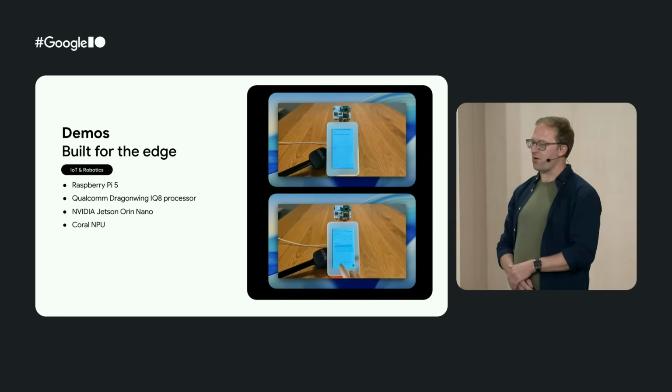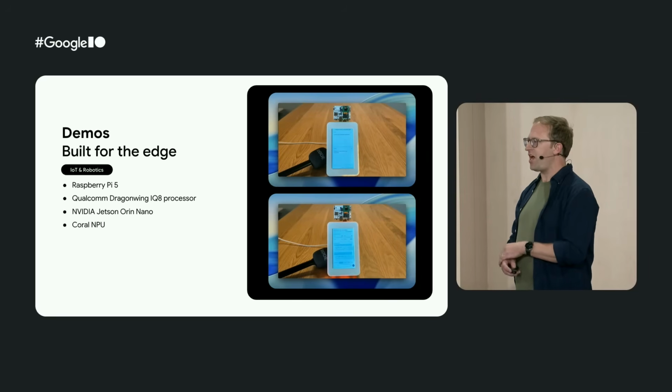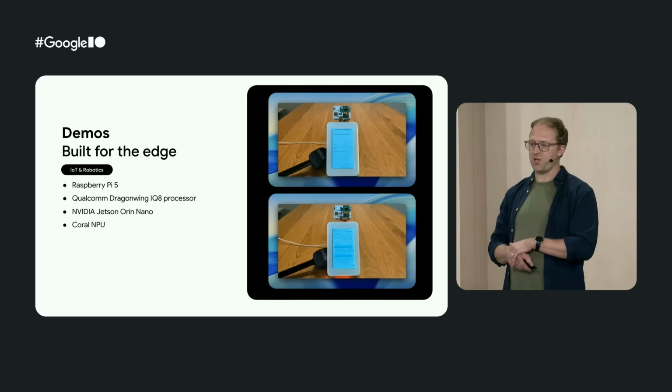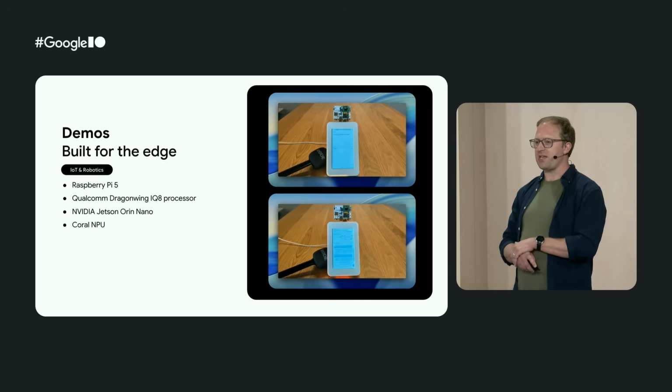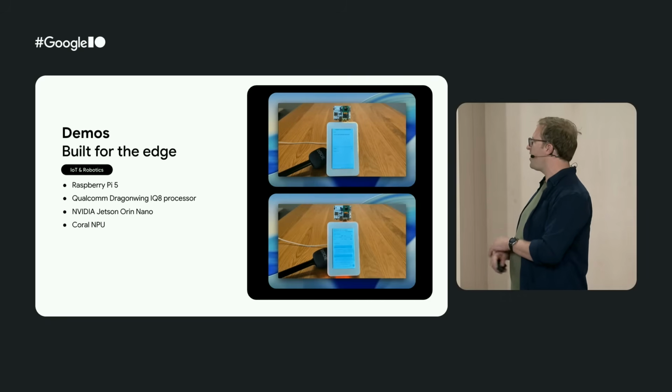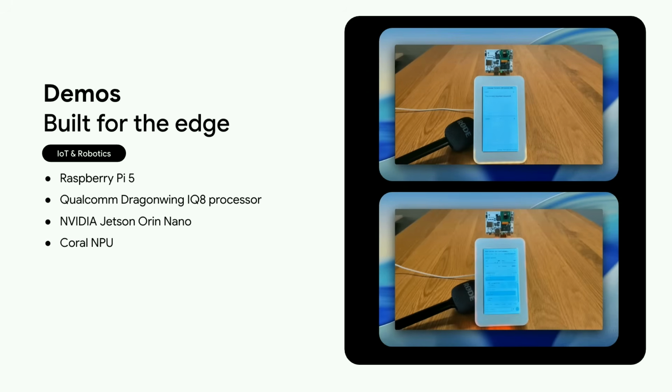I have one more slide to show you, and it's on this new topic here. So we mentioned Gemma is designed to run on the edge, and this is really the smallest we've been able to get. So this is a Coral board, which is a dedicated NPU that can do one TOPS. It's an open architecture built by the Coral team, and the demo on the top is showing the Gemma 3 270M model doing translation, and the demo on the bottom is showing a FunctionGemma, which can take voice input or text input and turn it into actions. And the incredible part of this is that we're able to shrink these models down to things that are potentially suitable for things like wearables, really low-powered and low-cost devices. So Gemma really kind of stretches that whole range.